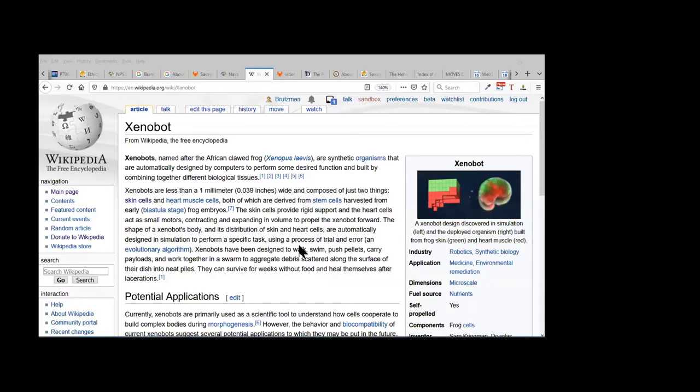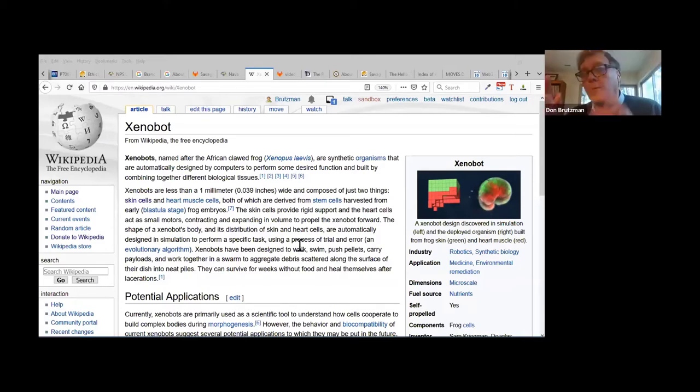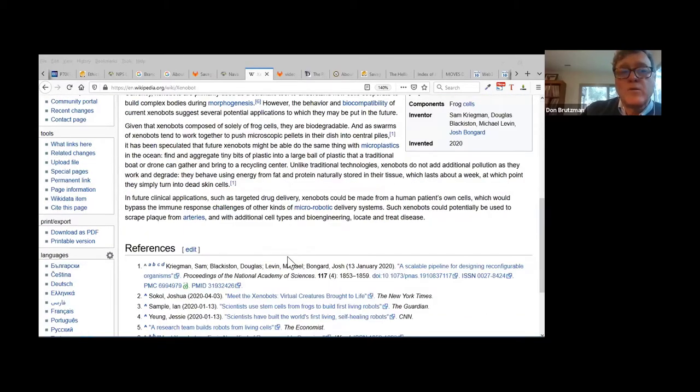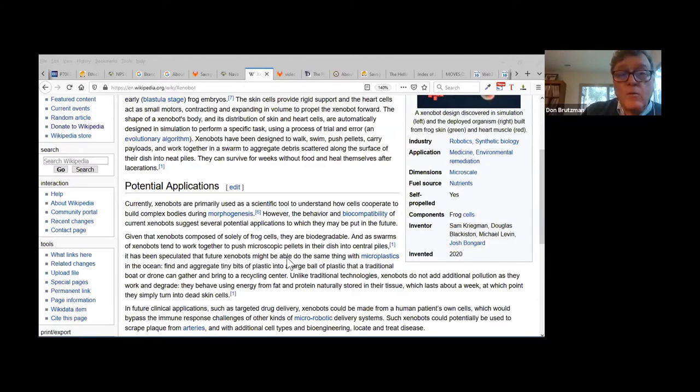Okay, so you're probably familiar with artificial life and other things where people use software to try to mimic mechanical processes and trying things. And these sort of hit a high water mark for a while. It's a part of AI. It's part of machine learning. Well, there's a couple of groups now that have taken, and it's named after this frog, some of the skin tissue, which is embryo skin tissue, which is very adaptable. And basically, they're creating micro machines out of living tissue, and they're teaching things to do stuff, following machine learning and artificial life techniques to bridge from information to morphology to mechanics and dynamics and do stuff.